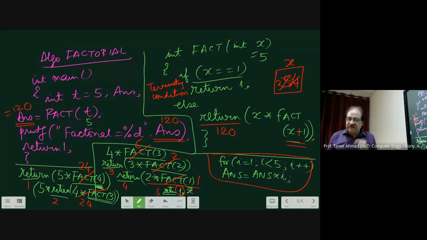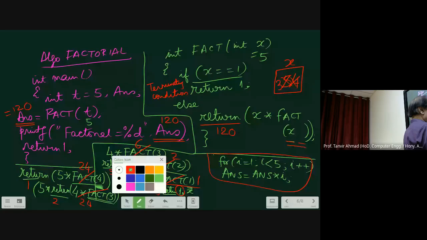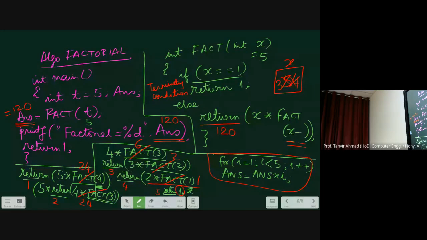Therefore, if you write x plus 1, the second condition is violated and you will not be able to achieve the results. Whereas if I write minus, it is fulfilled. So what I wrote over here was wrong. Actually, this should have been minus 1. With minus 1, you start with x equal to 5, then 4, then 3, then 2. Ultimately, when it reaches 1, which is nothing but this value, at this point it is coming near to the goal. You should start from here and keep on converging until it reaches the goal.